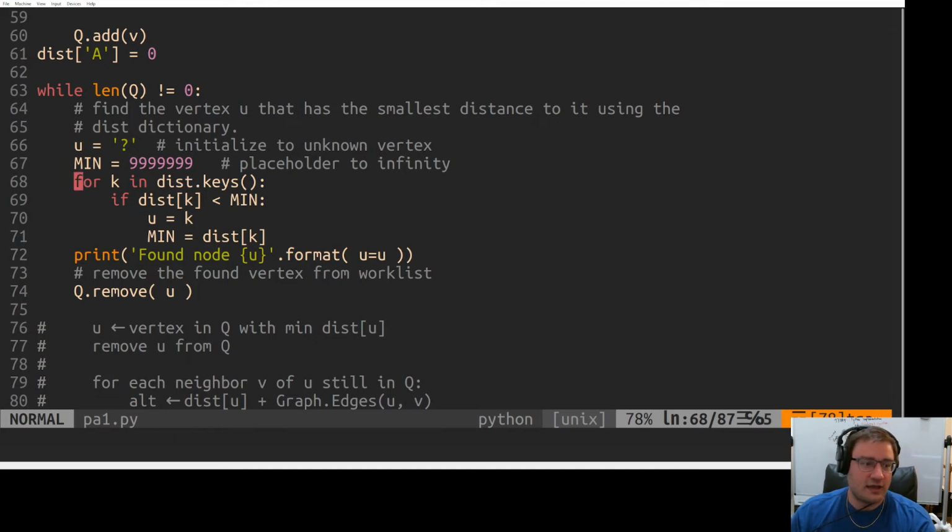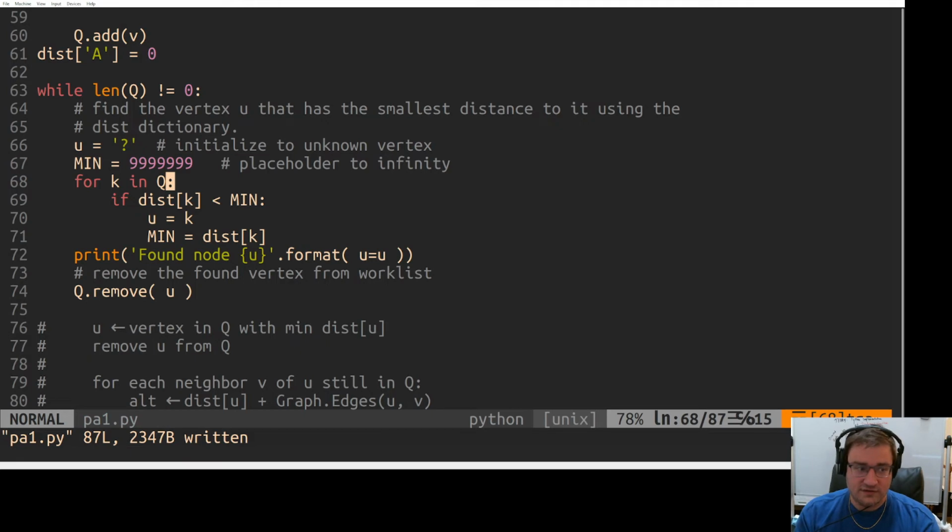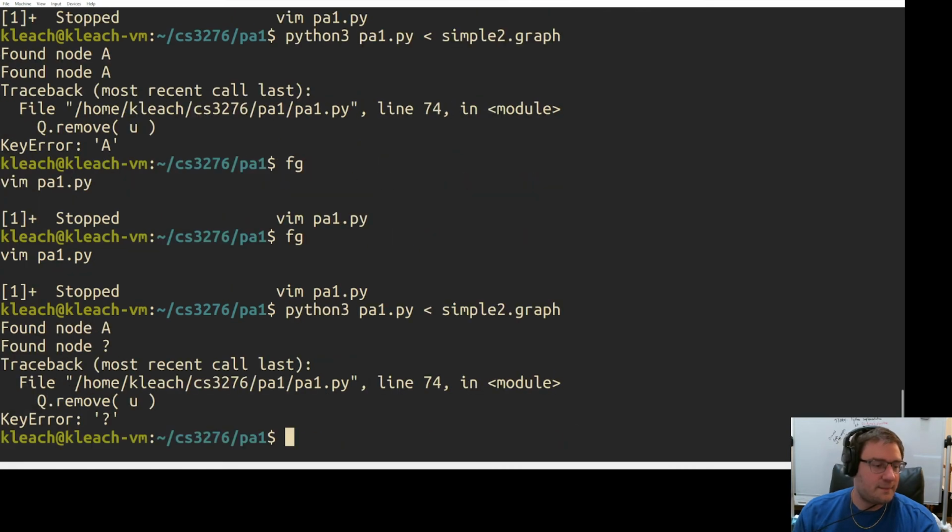I should not be looking at that. I should instead go through all of the vertices left over in Q and then check the distance dictionary against that. All right, so now it's complaining that it's finding node question mark. This is probably because we haven't completed the algorithm.